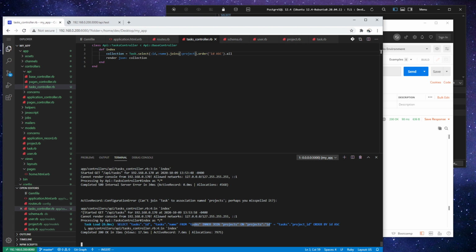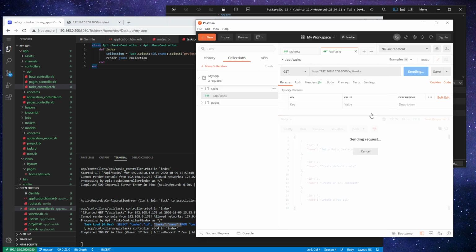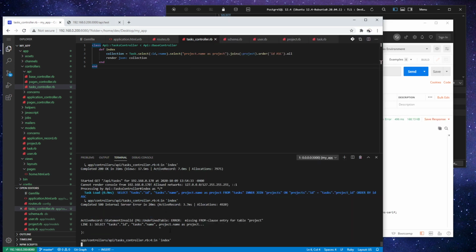But that pretty much looks like what we want, except you notice that it's doing task ID and task name, but it's not selecting projects. So what I'm going to do here is I might be able to do it like this. I'm going to say another select on it, because this will by default select that. And we're just going to say projects.name as project. Okay. And we'll hit send. Oh, I have a spelling mistake. It should be projects there.